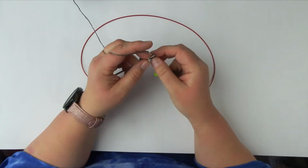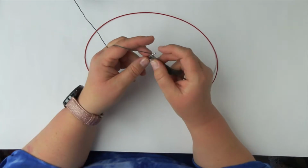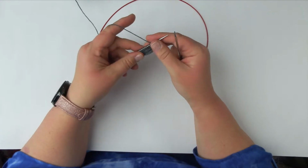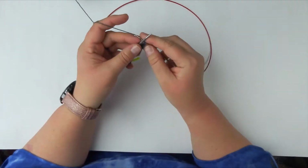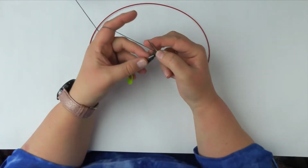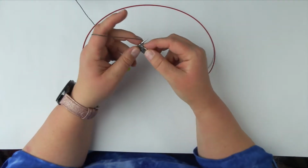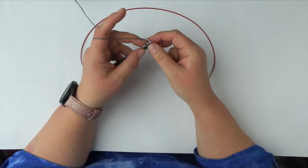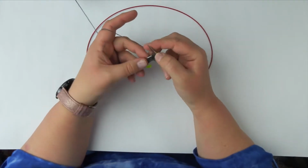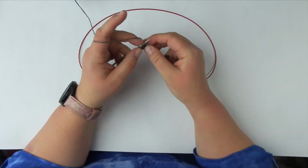So this is my second time knitting across the front. So 1, 2, I've decreased twice. I'm going to knit back across, and then I'm done with the gray. So I've done 2 decrease rows of my gray, and I have 14. Now I started with 16 on each side of my marker, and now I have 14 on each side of my decrease.